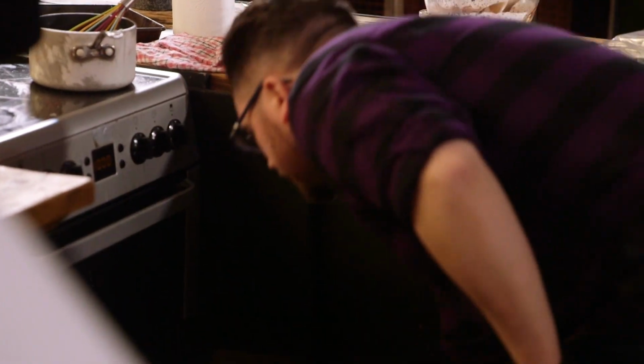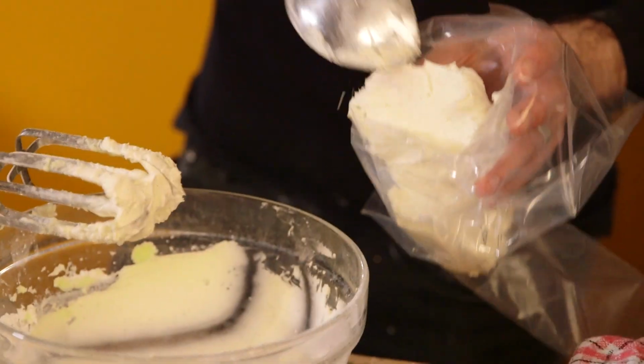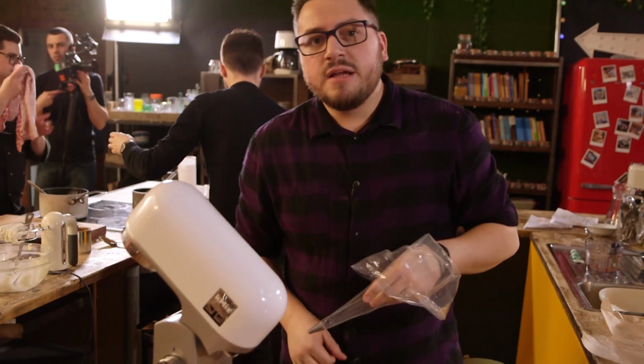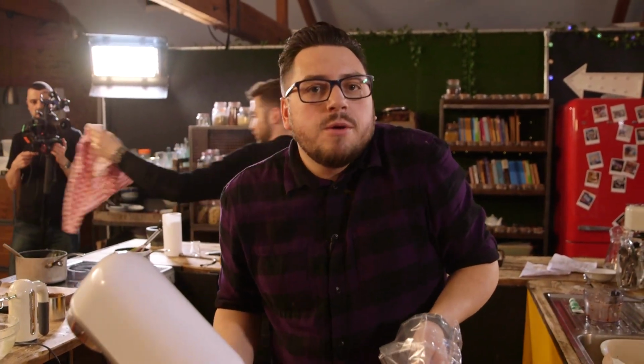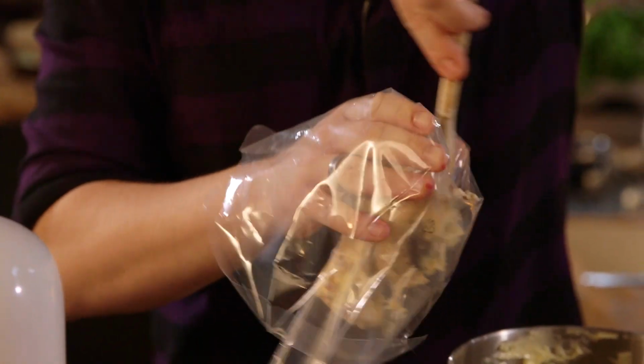It's exactly 12 minutes. As far as I'm aware, 2 people have put their macarons into the oven. Nobody has set a timer. Okay, Google, set timer for 12 minutes. They look good. Let's put it this way. I've got no idea if my macarons are going to be all right or not, but at least my buttercream is banging.